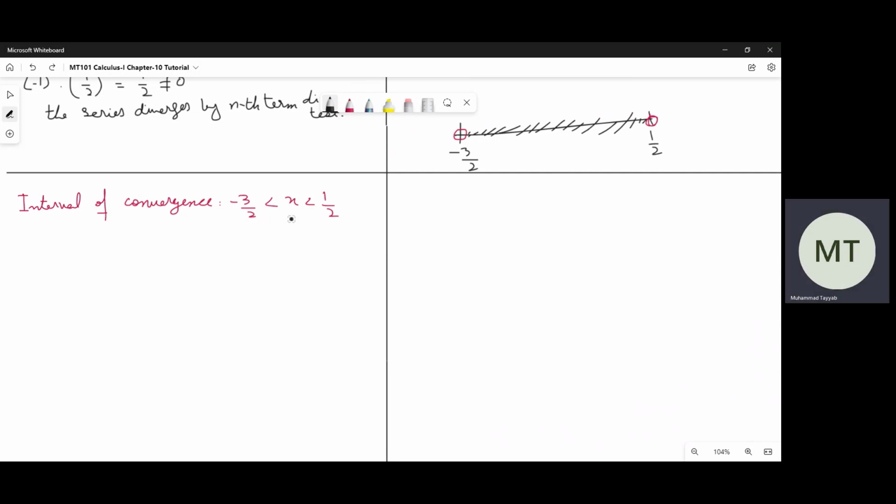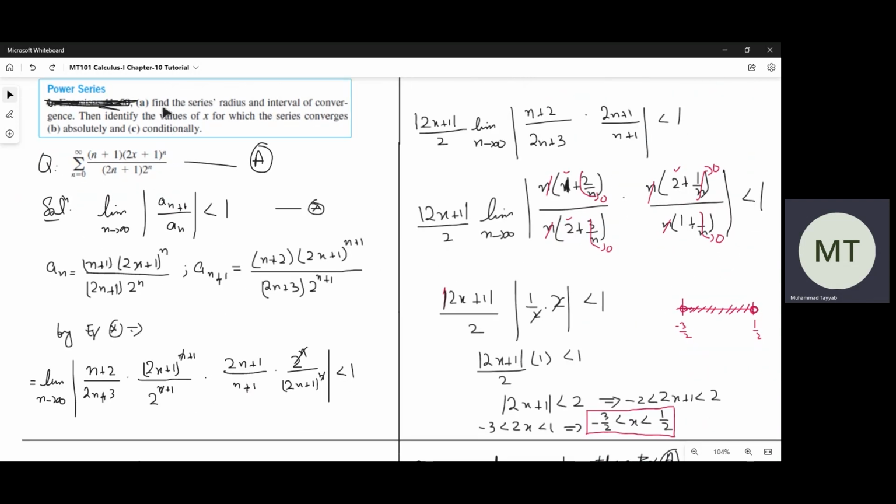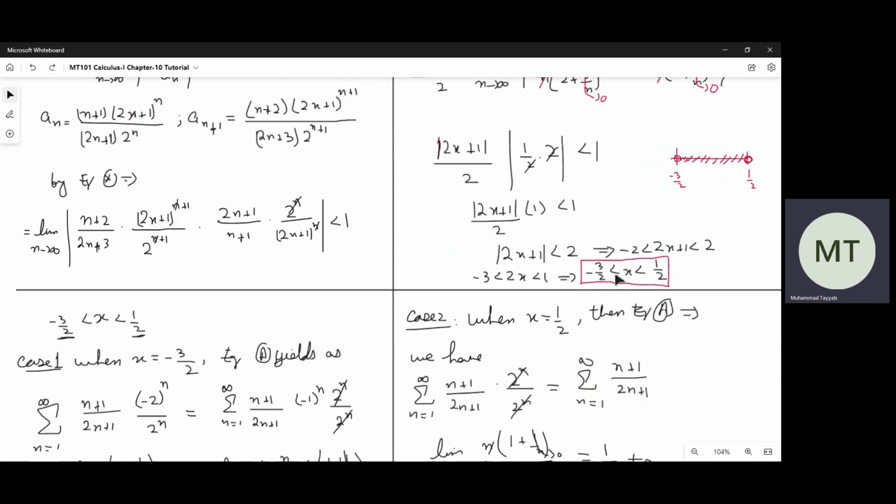So this was the first part of the question, where we had to find the interval of convergence of the series. Look at the question: find the series radius and interval of convergence. We have computed the interval of convergence. Now we have to look for the radius of convergence. How can we compute it? We started our working from here and moved until here. In the last we reached the point absolute value of 2x plus 1 less than 2, and by solving this we computed the values of x. The radius of convergence is the value we extract from this expression, because it is more generalized. So let us write absolute value of 2x plus 1 less than 2.